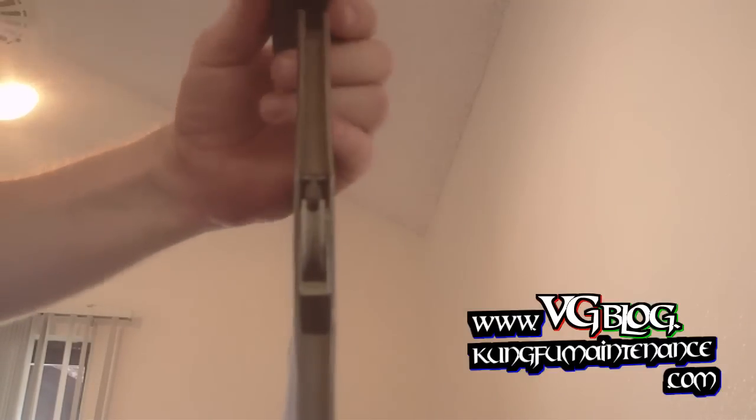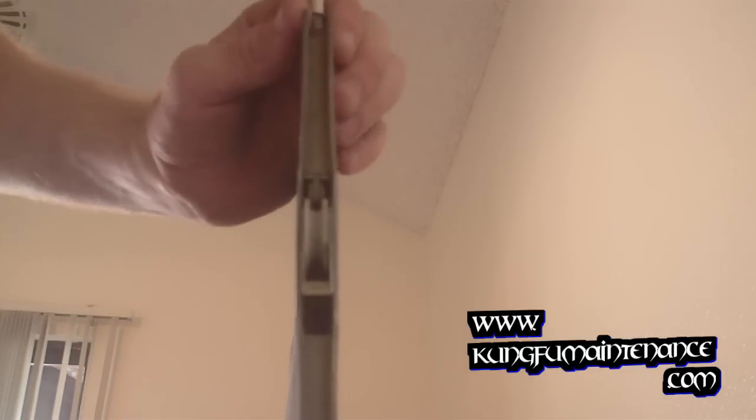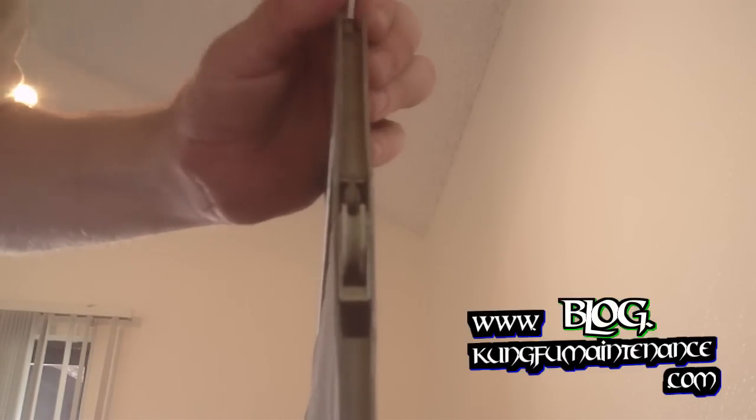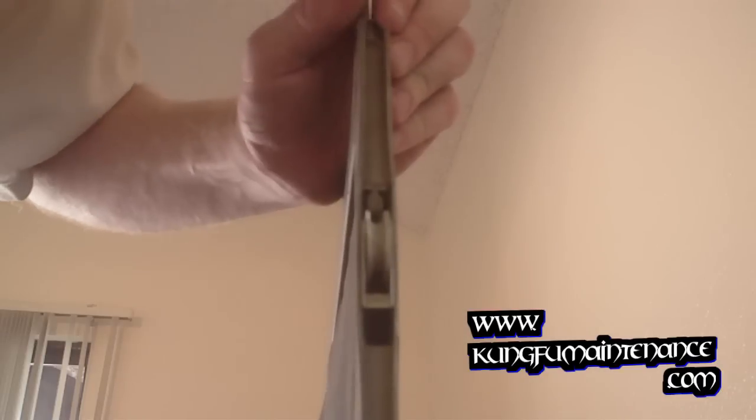Today I'm going to give you another view of how to change these screen wheels. Down inside on top right here, if you use a Phillips screw, there's a tension adjustment screw. Loosening it will loosen up the tension on the wheel so it presses in easier, and tightening it will tighten it up so it doesn't press in. So I'm loosening it up now so it presses nice and easy, presses in.